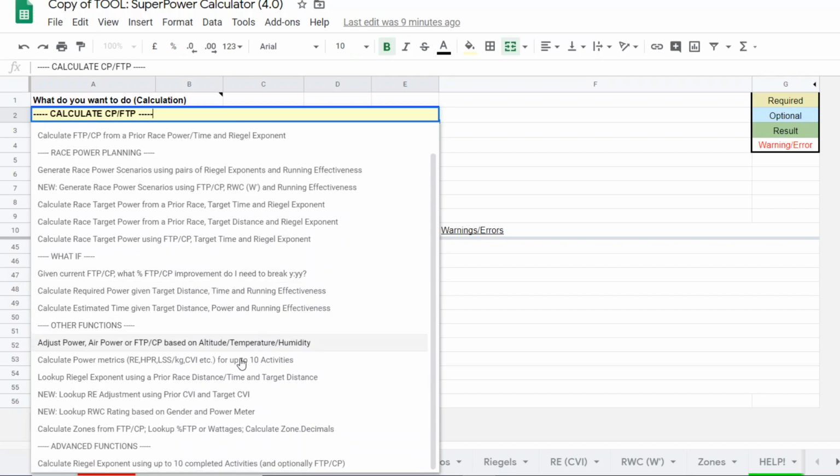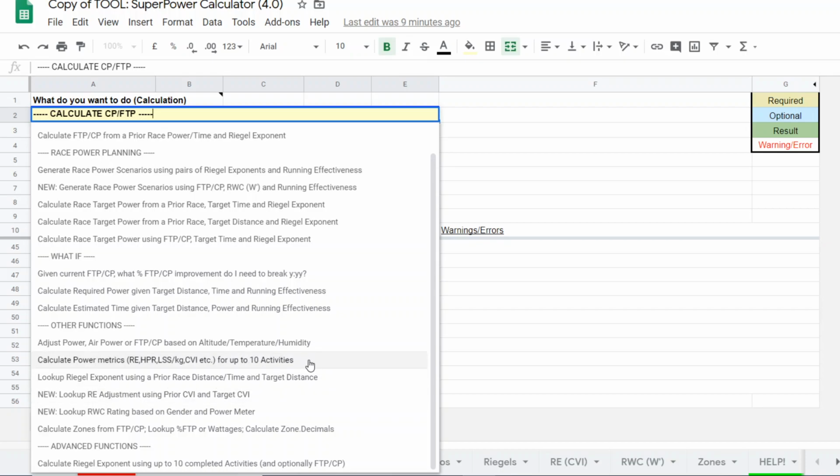Then we have some other functions in here, like adjusting your power targets based on altitude, temperature, humidity, calculating RE and horizontal power ratio, leg spring stiffness per kilogram, CVI even, for various activities.